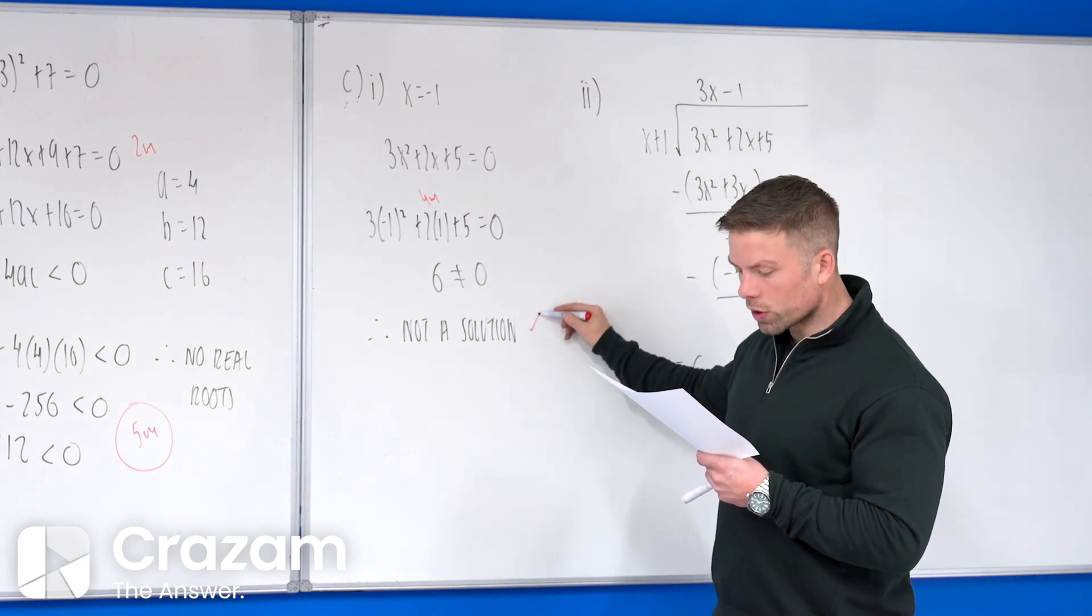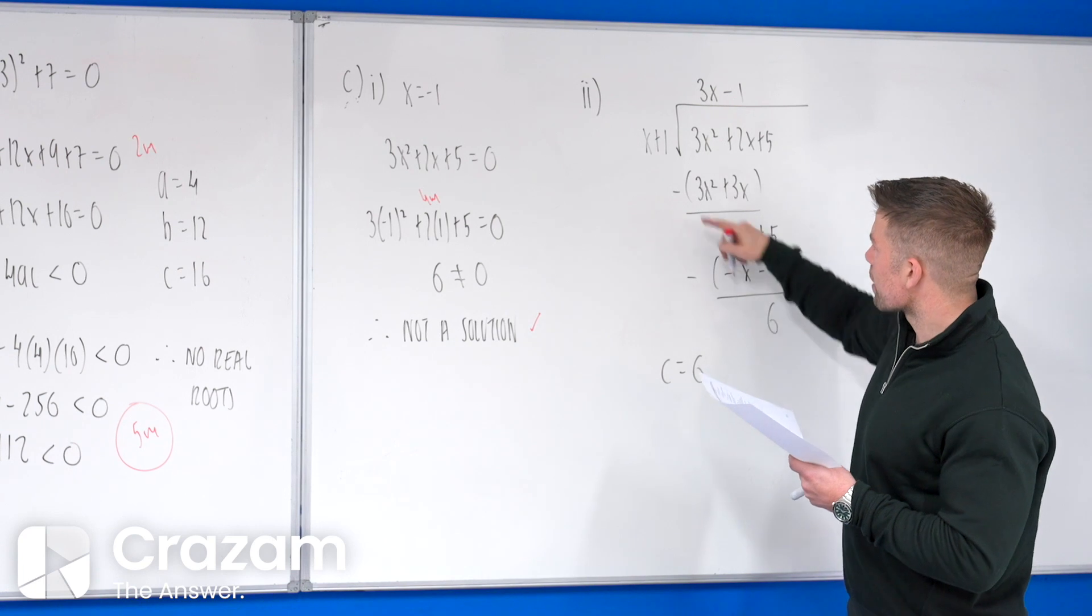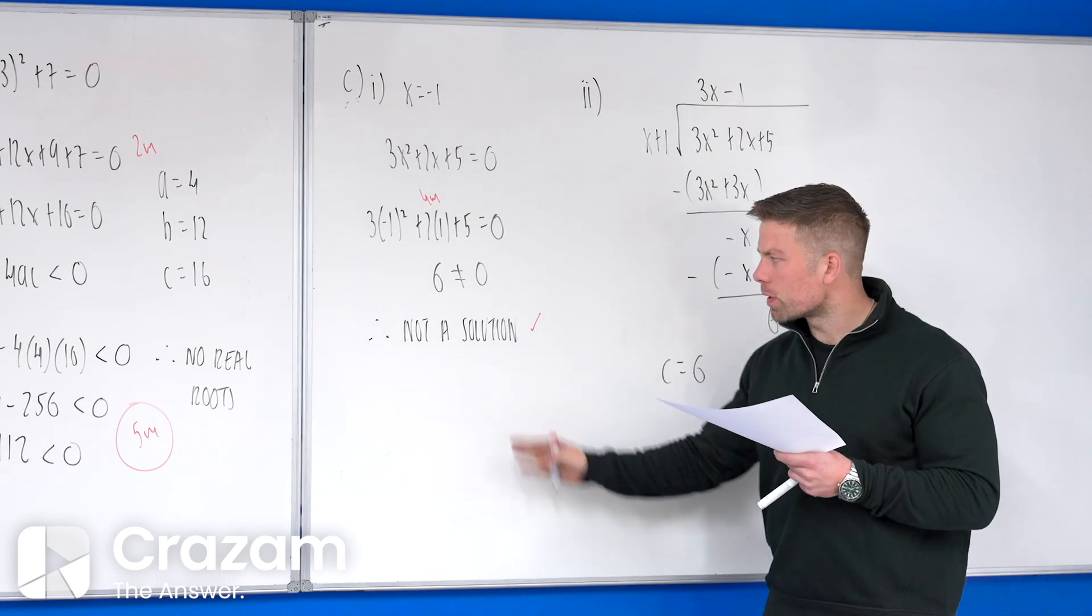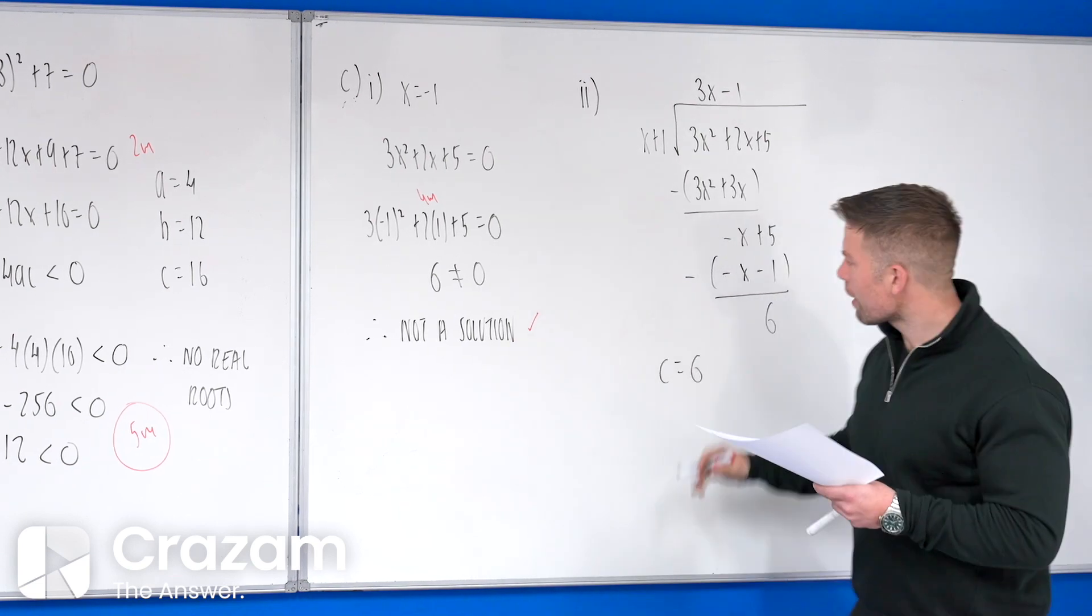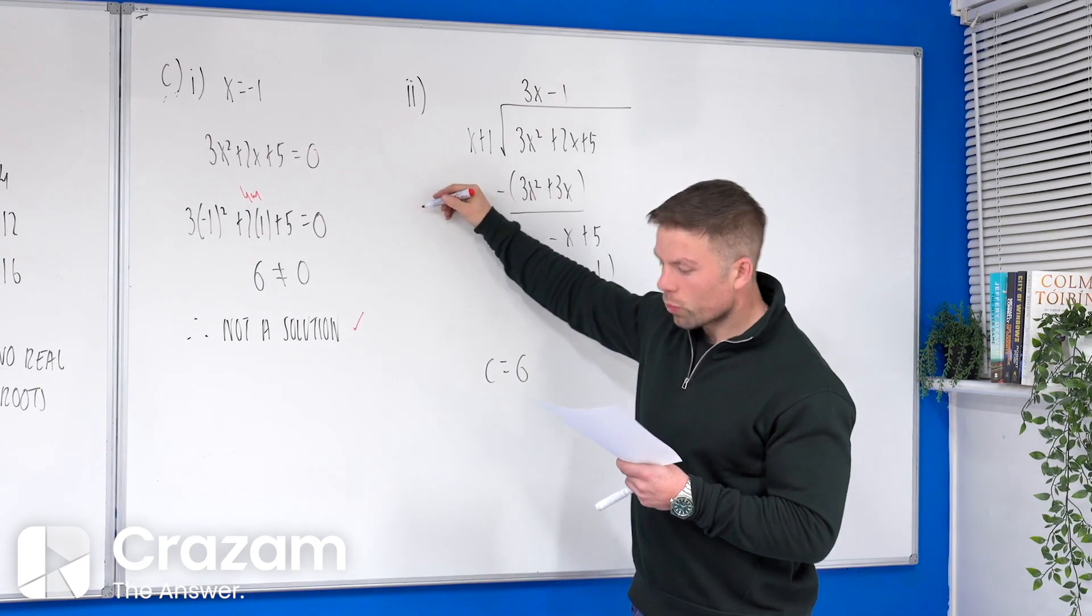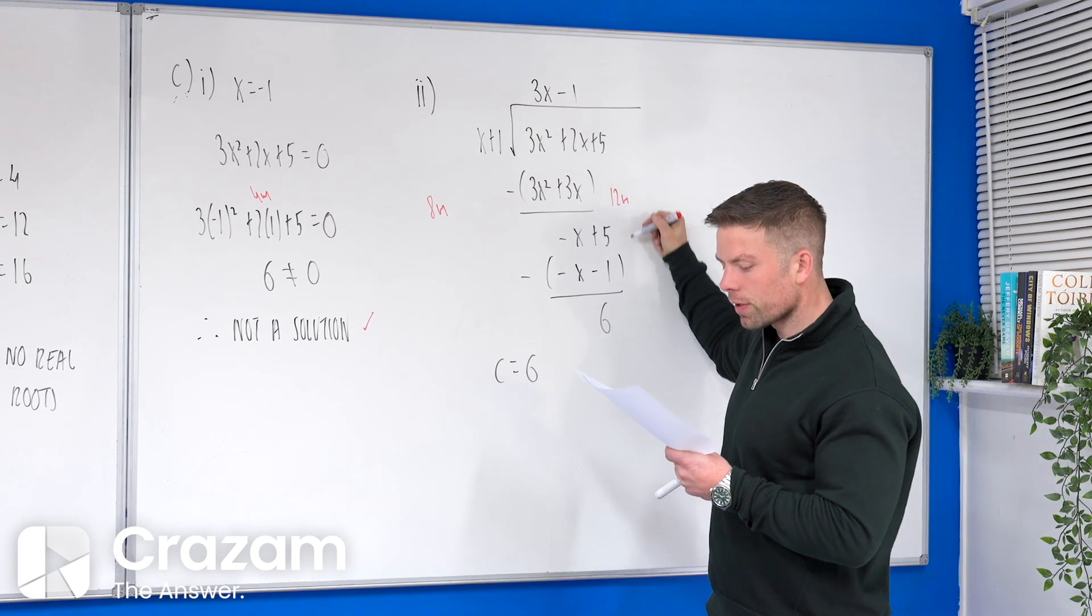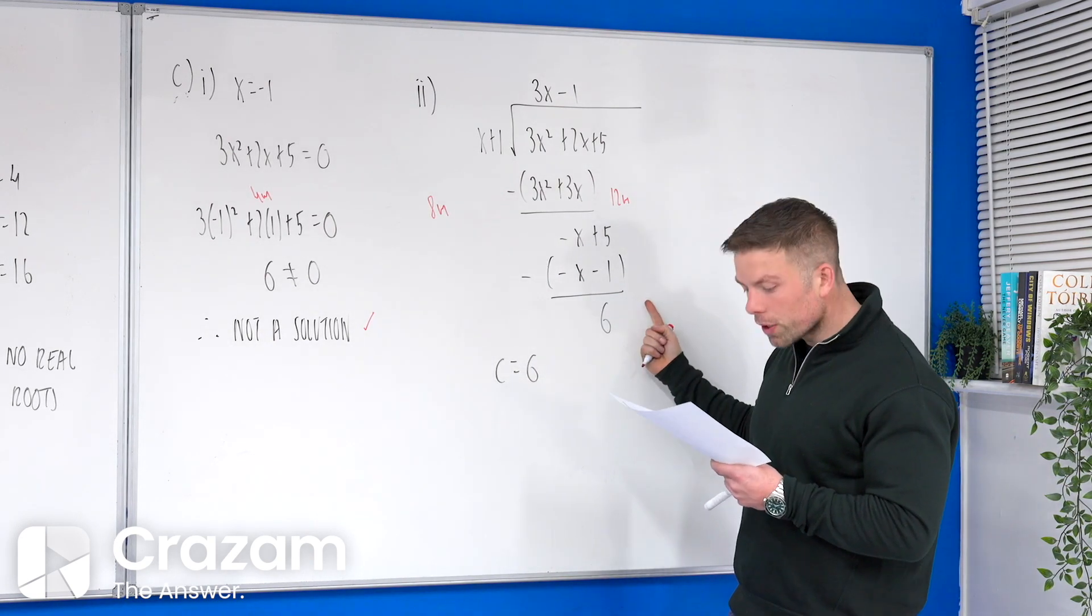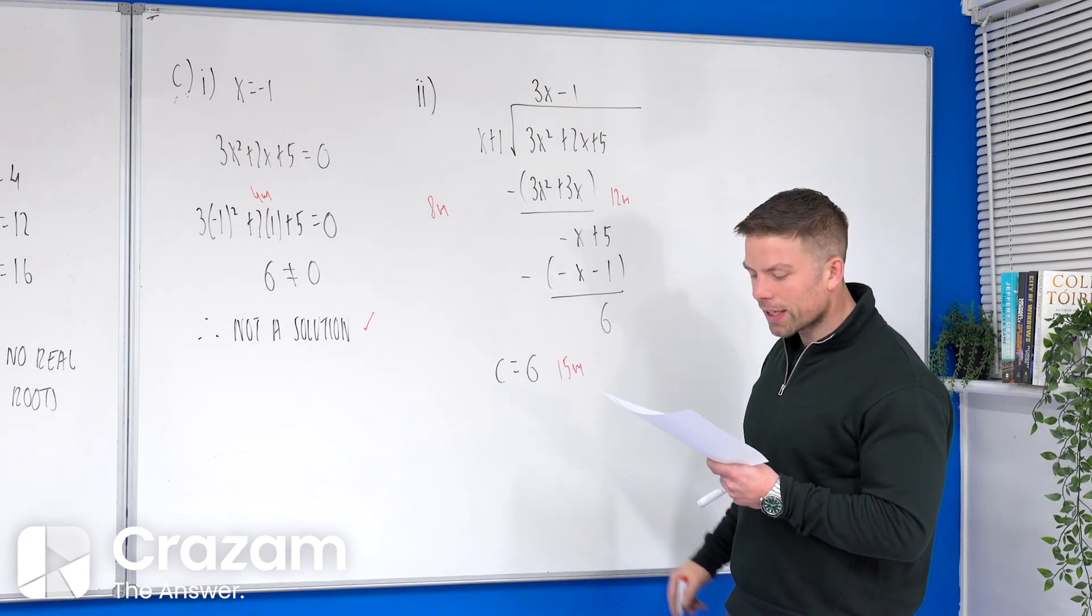and some work of merit in part 2. For example, divide it in or whatever, something like that. And high partial credit will be part 1 correct, and part 2, having real substantial work but not getting it fully correct. So we've got a mid partial credit of 8, a high partial credit of 12. Or if you did not get part 1 correct and got part 2 fully correct, you got 12. For full marks of 15, you had to get both of them.